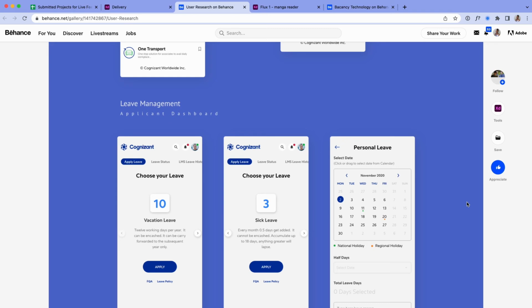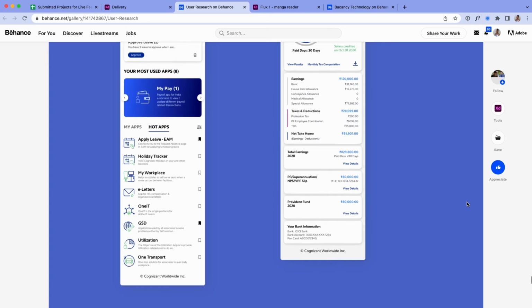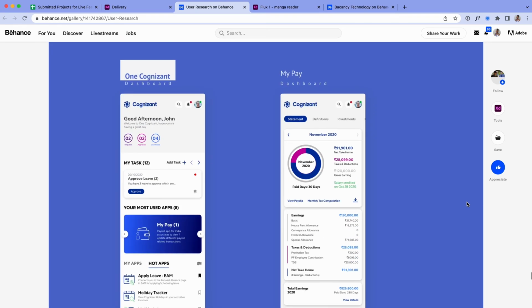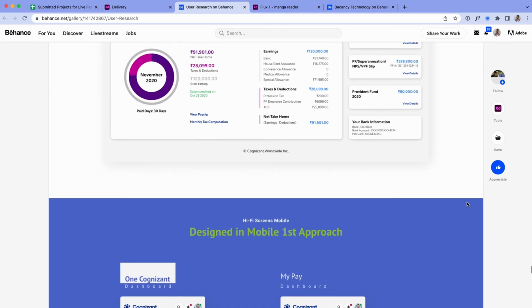And I'm moving to the wireframes, and you can easily see the style guide. I previously checked this on Design actually.